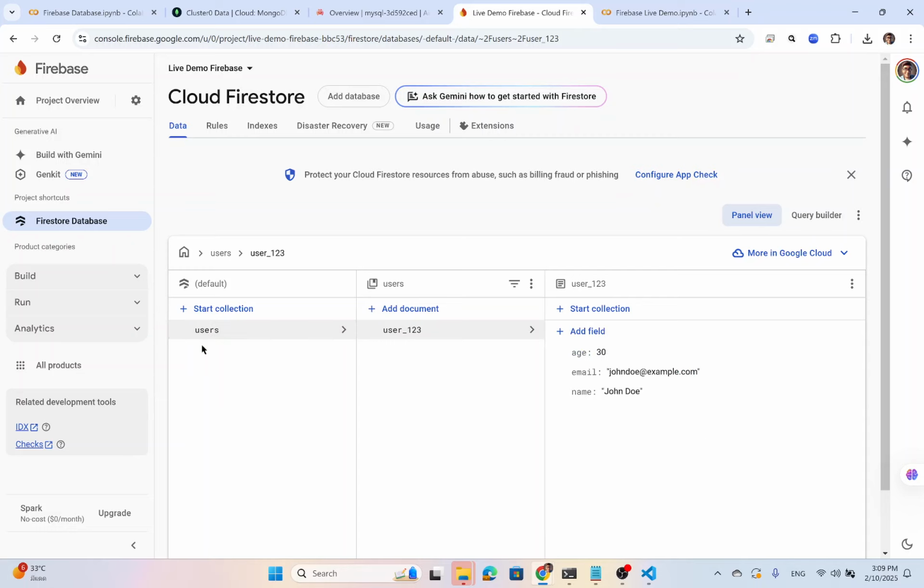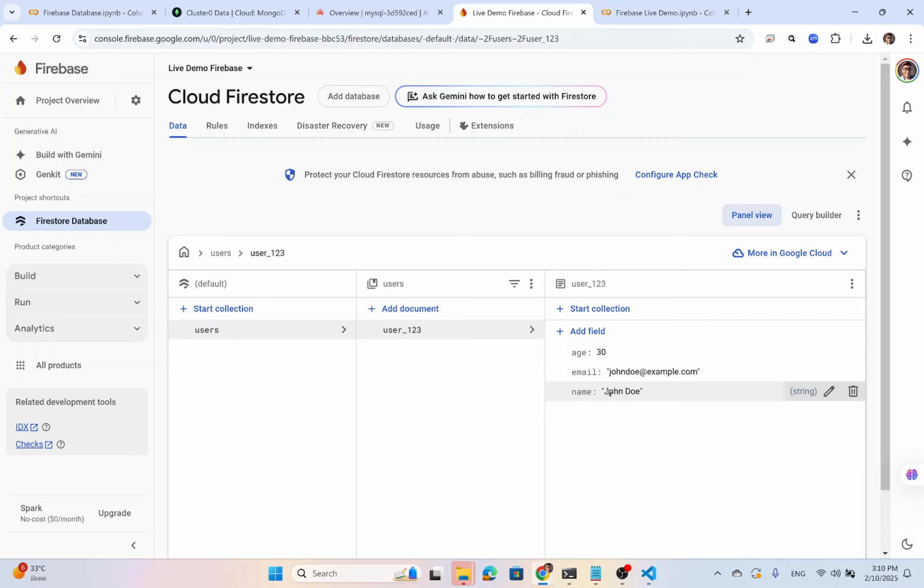Yeah, we have the users collection already, and we have one document here, and this is the detail of the document. So you can add a field here, you can start a new collection here, or add any document in the collection. So in the collection users, you have one document, and in the document user123, you have 3 values.